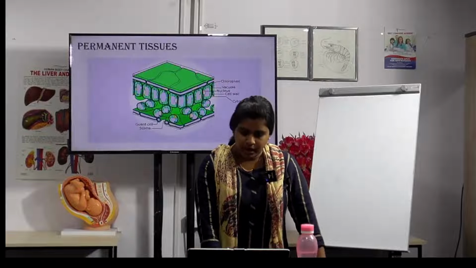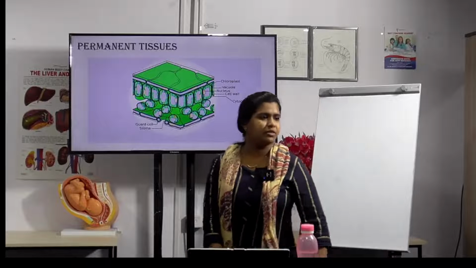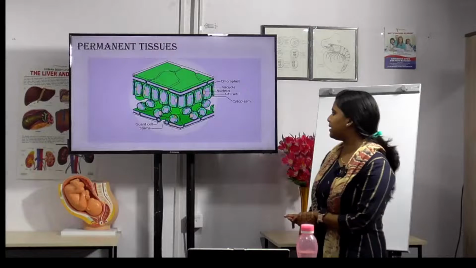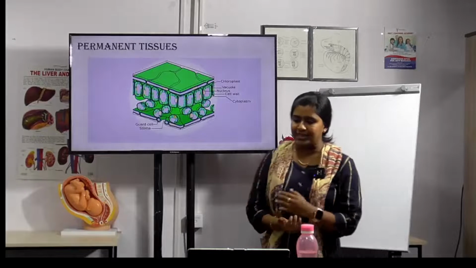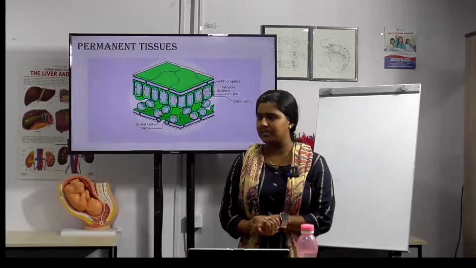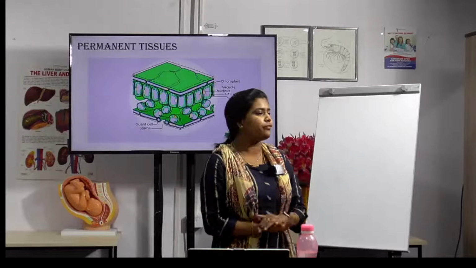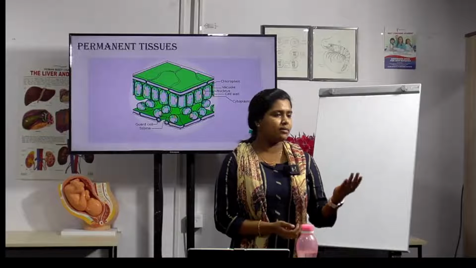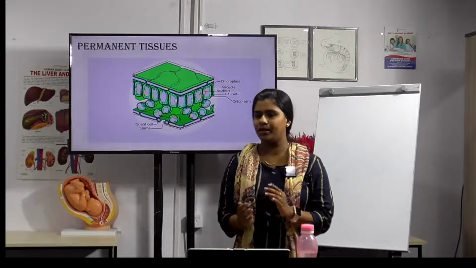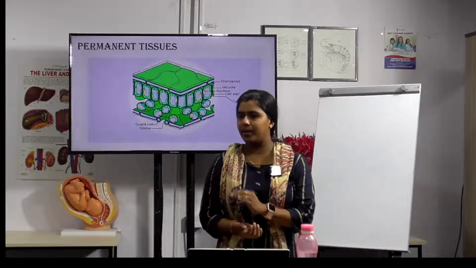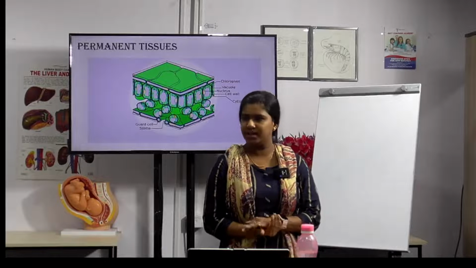Okay, and now it is permanent tissues. First part of tissues is meristematic. Permanent tissues are made up of meristematic cells, as I said before, and they have a definite form and shape. But for meristematic there is no shape or any form, whereas here they are in a very clear structure and have a definite shape.